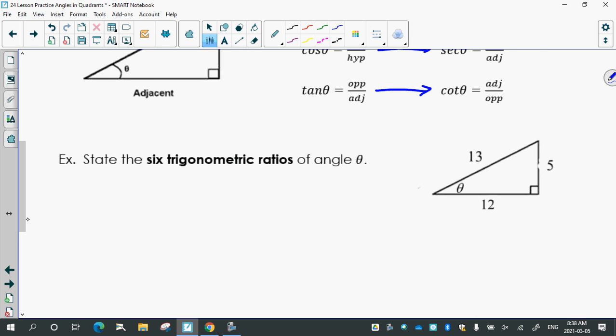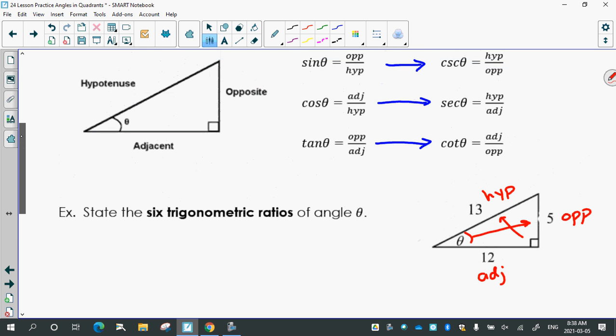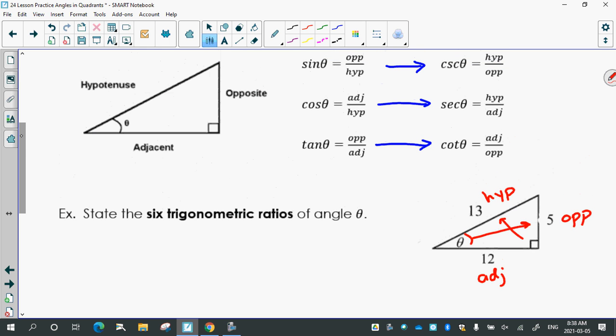here we start off with an easy question then. State the 6 trig ratios of angle theta. So according to angle theta, I think you guys hopefully will all agree with me that this would be considered the opposite side. This would be considered the hypotenuse. And this would be considered the adjacent. And when I'm listing them off, I always do them in pairs because I know they're reciprocals of each other. So if I do sine first, I'm going to write the sine of angle theta is 5, the opposite, over 13, the hypotenuse. And that's all that's doing is stating the sine ratio.